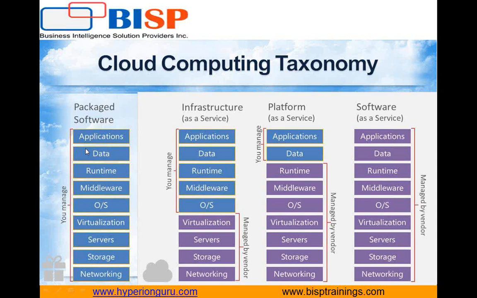In this model, a provider uses services in the cloud to offer the end user hardware for computing or storage needs. So as you can see here, as a developer, we will only work on application, data, runtime, middleware, and operating system, and the rest of the things like server, storage, and networking will be managed by the vendors, right? So the end user maintains control of the operating system and application on the hardware, right?